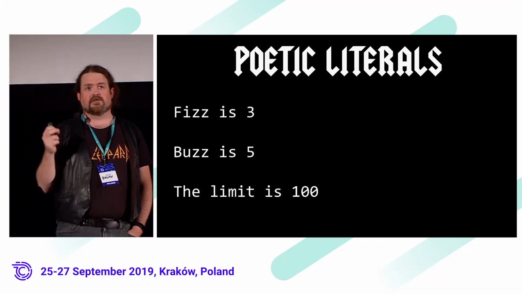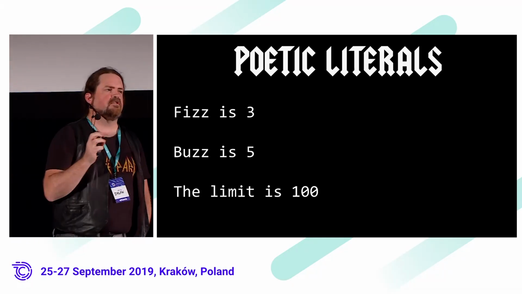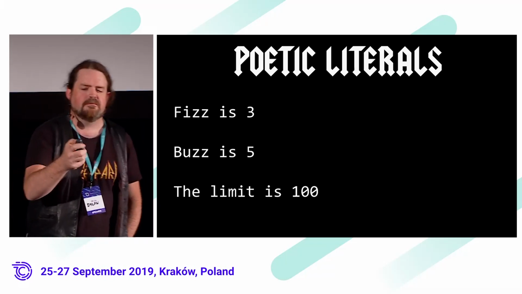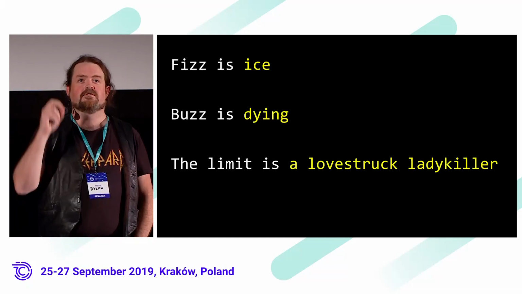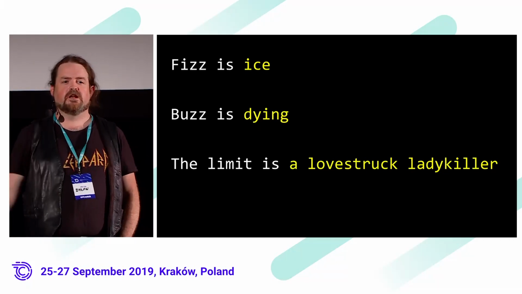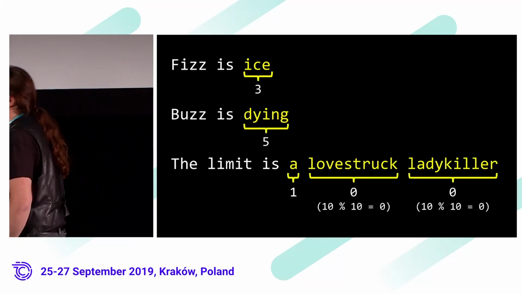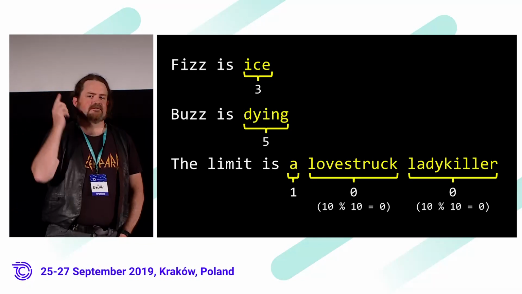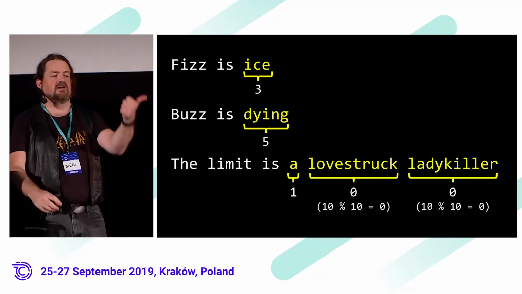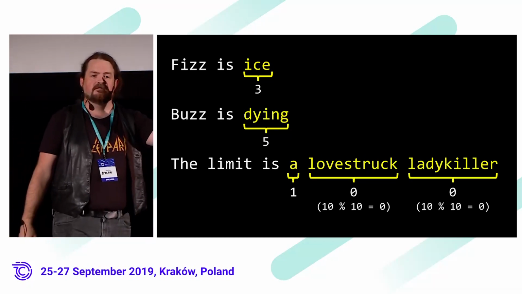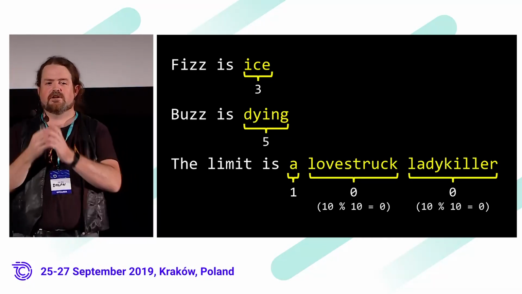And numbers are not very rock and roll apart from that awful Billy Ray Cyrus thing. I wanted a way of putting constants in that didn't have to be numbers, so I came up with the idea of what I call poetic literals. We take the is operator. You take the right-hand side of the line and you count the digits in the words. And you treat the digit count, the letters, modulo 10, that gives your digit. So here we've got phys is ICE, 3. Dying, 5. A love-struck lady killer, 1. 10 modulo 10 is 0, 10 modulo 10, 100.